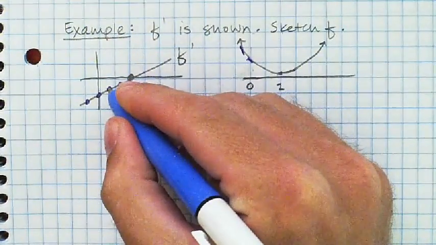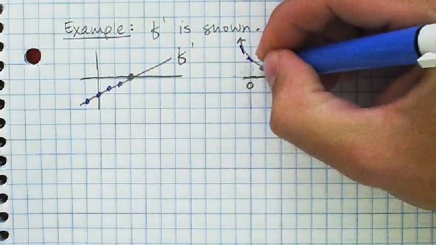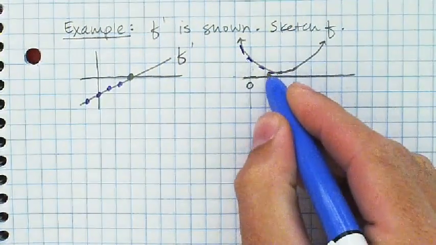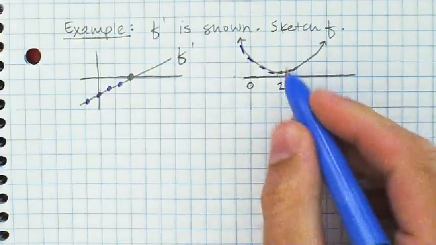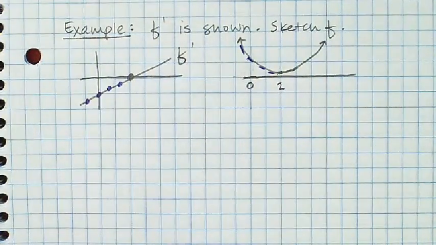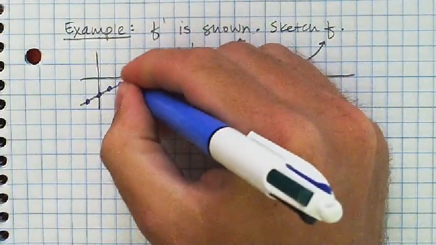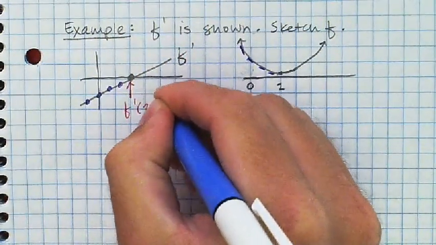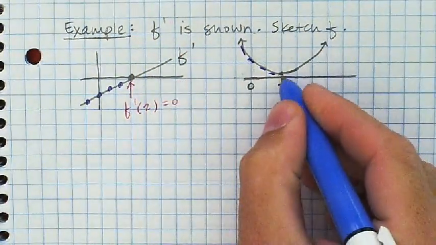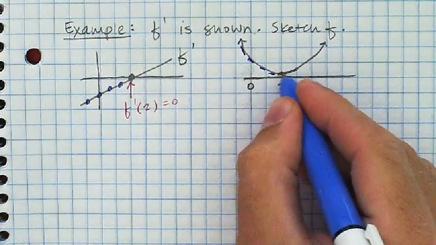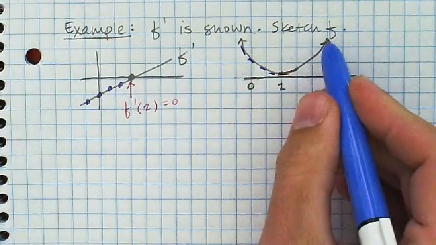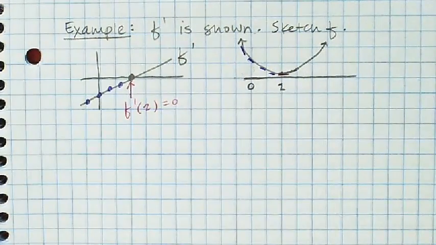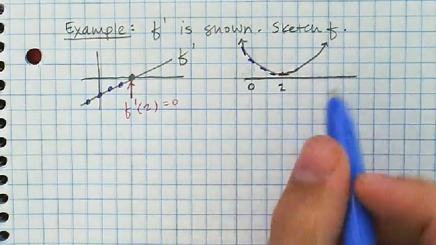Okay, good. A less negative slope at x equals, closer to 2, which is what I'm saying. It's getting flatter, but it is still a negative slope if we were to look closely. Then at x equals 2, we have a slope of 0, because f prime of 2 equals 0. That means the slope of the line tangent to the graph of f at x equals 2 is 0. And a 0 slope is horizontal.